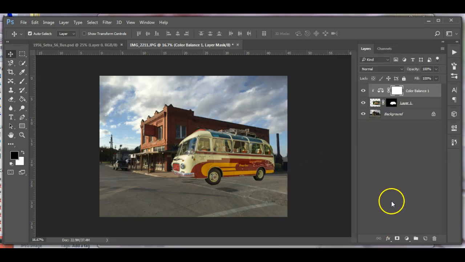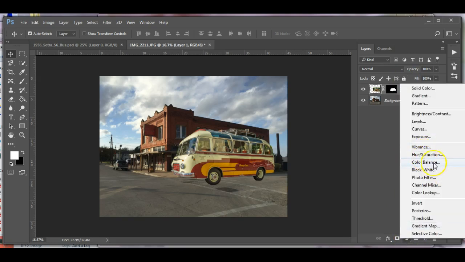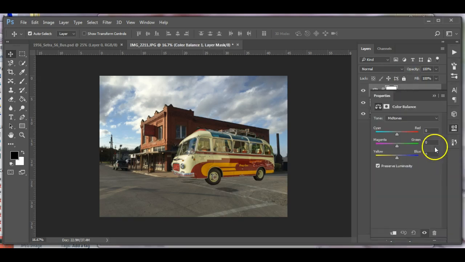Let's do that one more time. So I created my, hold on, let's do this again. We'll do it one more time. Alright, so this is my layer. Anytime you create a new layer, the new layer is going to go above that. Alright, this is your icon for color adjustment layers. I'm going to say color balance, and it has added a new color balance layer.